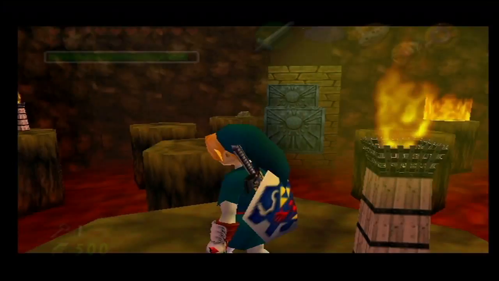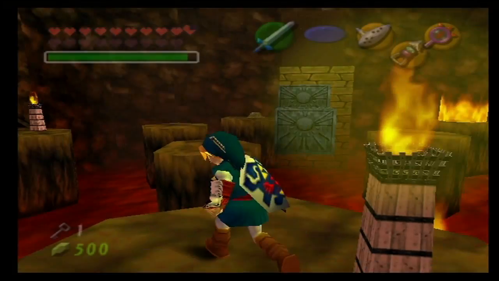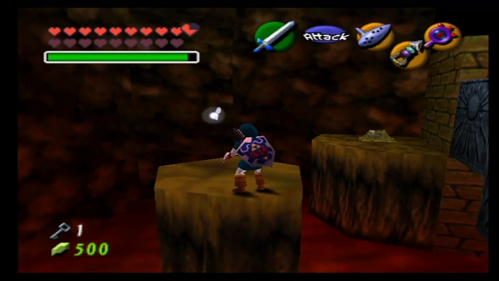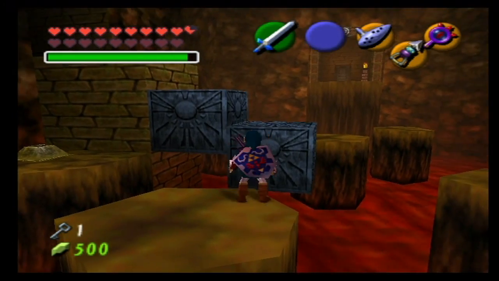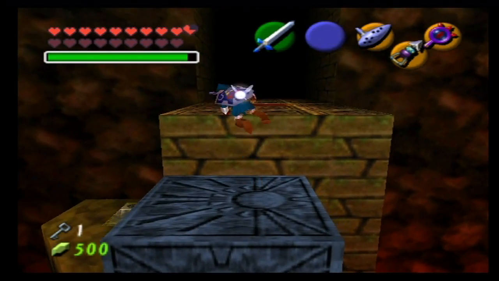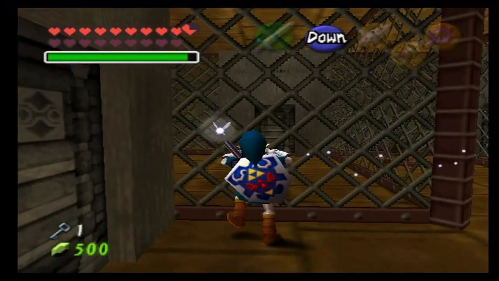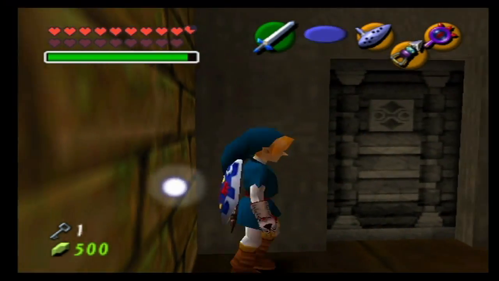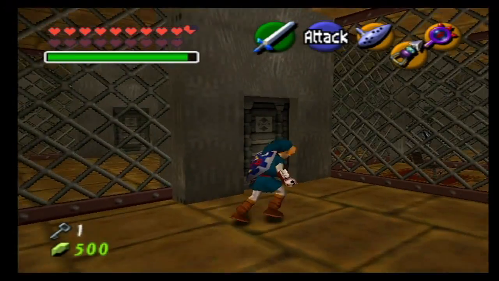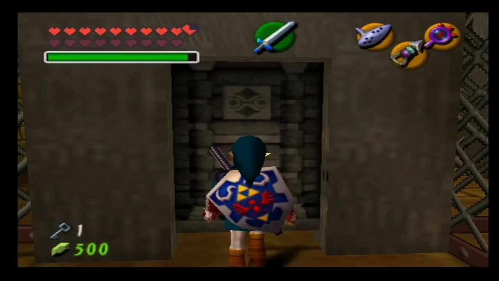I don't know how I missed that jump. That was really ugly. What? Are you serious? Link, jump. Thank you. My goodness. Oh yeah, apparently you don't need the hover boots for that. I was pretty sure you didn't, but I don't know. You have to be able to actually line up your jumps. Link, what are you doing? Oh my goodness, I swear he has a mind of his own sometimes. Because I'm really not that bad at controlling him. He just kind of does what he wants.